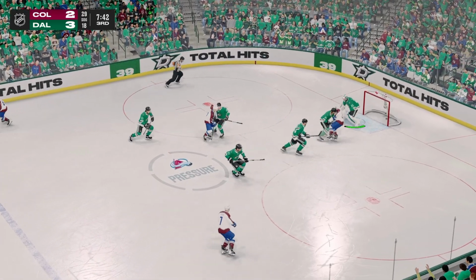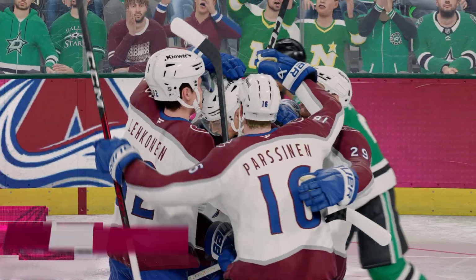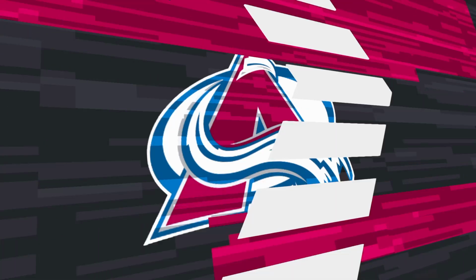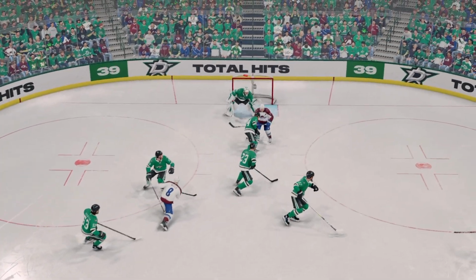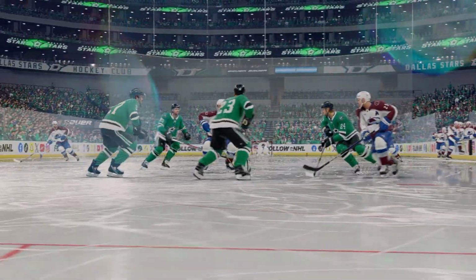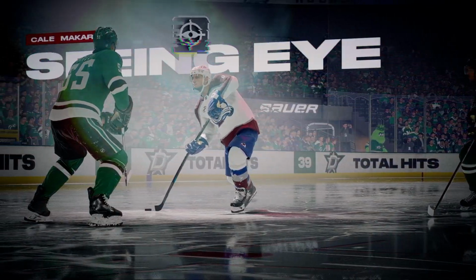Slides it across. Scores! And look at the glare from the goaltender after that went off someone in front. Key factor on this goal is having the patience to wait for net front presence to take away the eyes of the goaltender who can't see it or track it. Then that shot comes with confidence, makes its way through traffic to the back of the net.